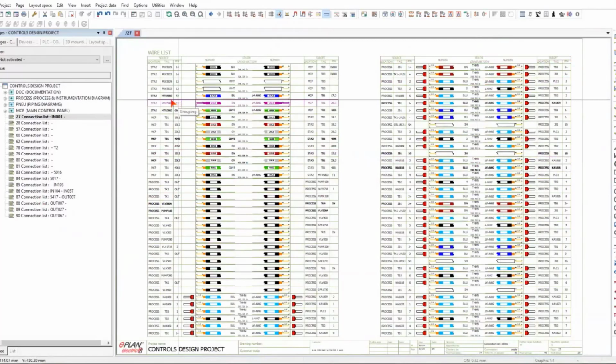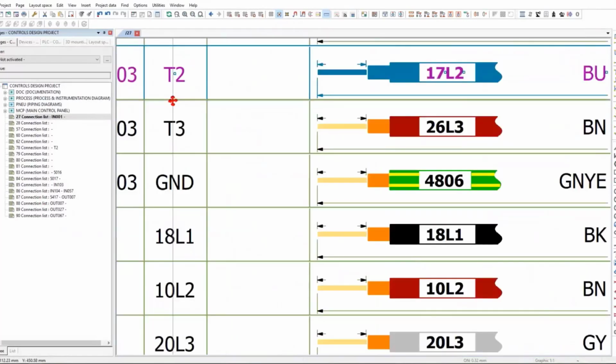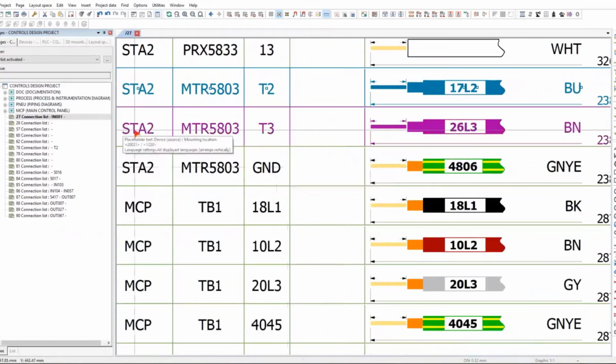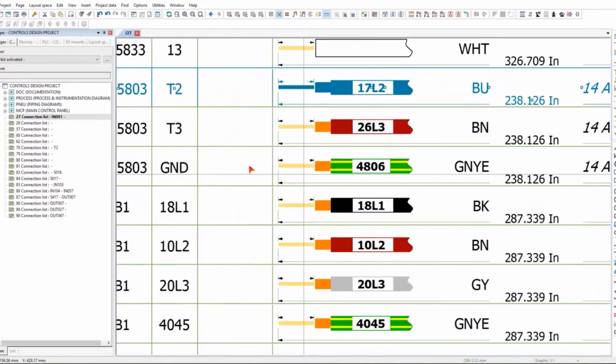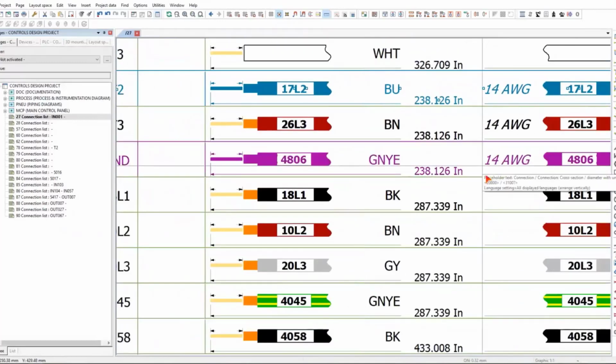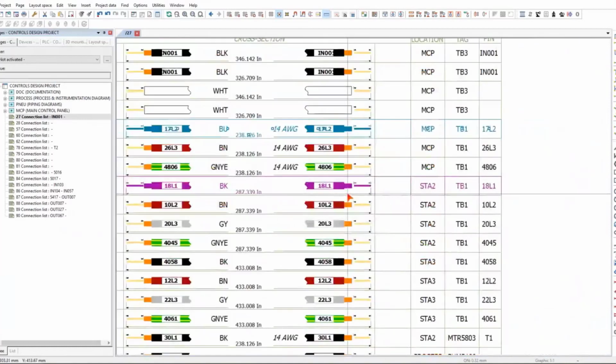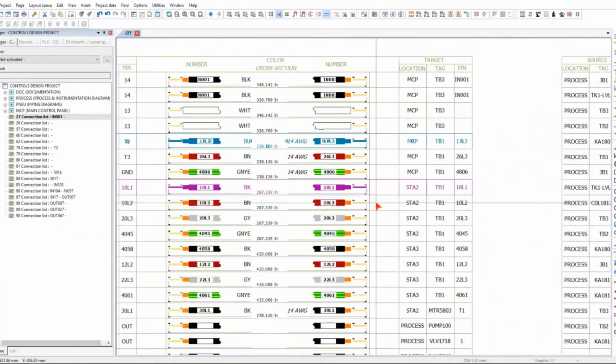If I zoom in on a particular area here, you can see the source of my wire: the location, which is the mounting panel, the device connection, the wire label, the color of the wire, the length of the wire, the gauge, and you can also see the target. So it makes it really easy to wire those connections.